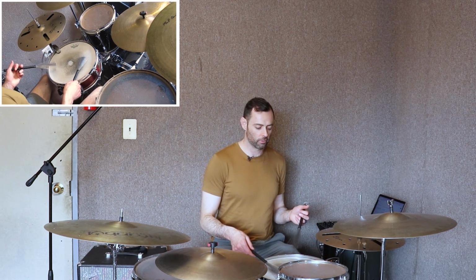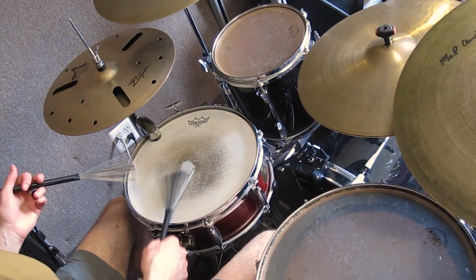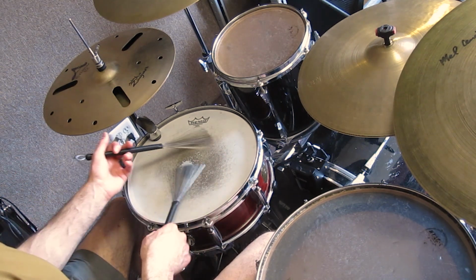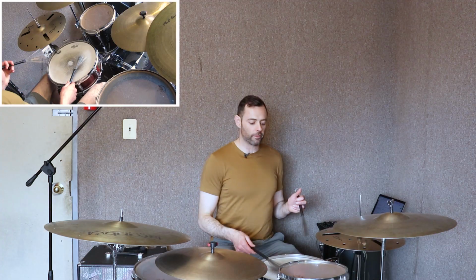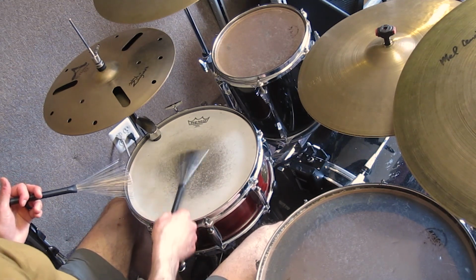There's one other thing I like to do with this, which is a slight downbeat emphasis with the right brush. So 1, 2, 3, 4. You get that by flicking and pressing just slightly. And you can experiment to get the right touch. So that's your basic slow tempo pattern.